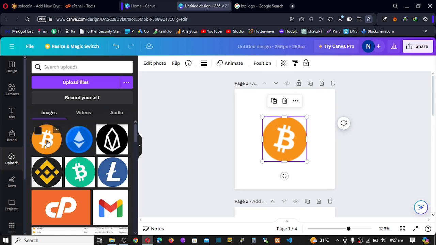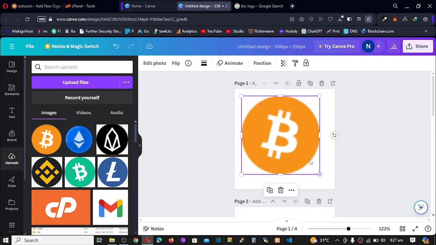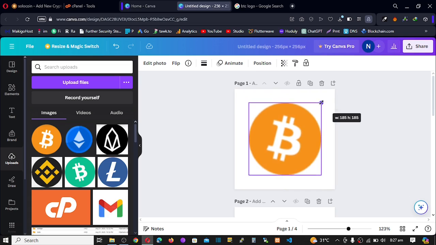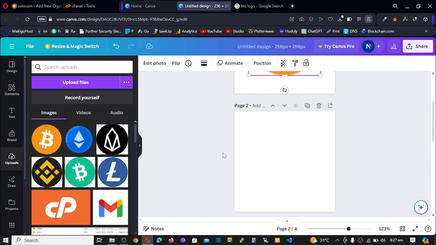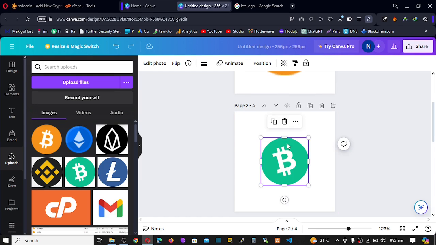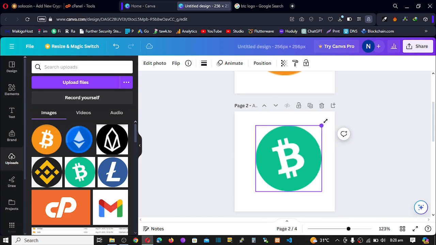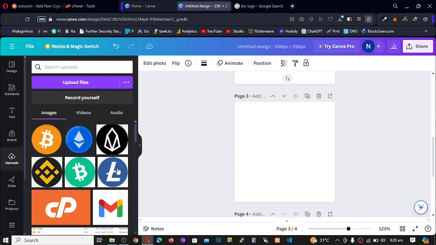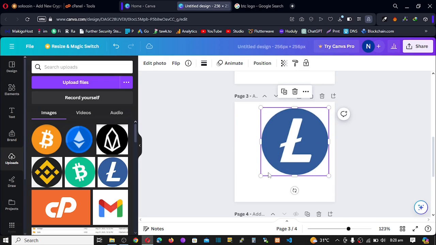Pick BTC. You can increase it like this. Scroll. Bitcoin Cash, like this. Litecoin, like this.